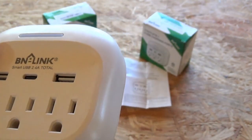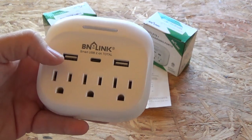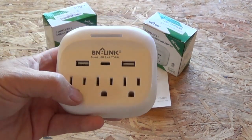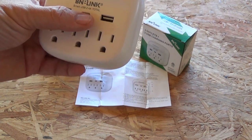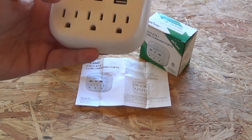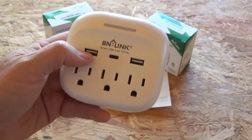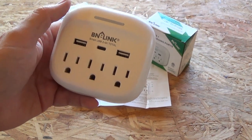Now, let me explain this. That is total. What I've learned is that some of these multiple outlet chargers, if it's car chargers, if it's plug-ins, whatever, they might have four of them and they'll say it's a 4-amp charger, but they won't tell you it's total, or in the fine print they say it's total. So if you use all four, you're only getting 1 amp each. Now if you're using all three of these, you're only going to get 2.4. But here's the cool part. If you use just one, it's 2.4. Or you use this one, only this one, it's 2.4.